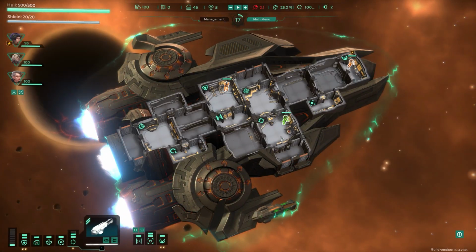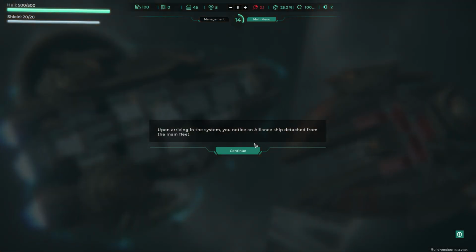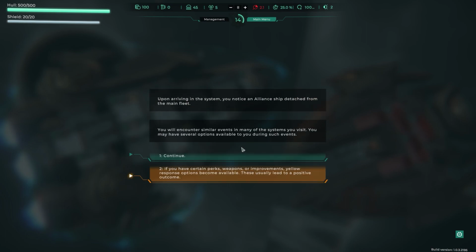Our ship is so cool. It's very StarCrafty. All right, we got an enemy. Upon arriving in the system, you notice an Alliance ship detached from the main fleet. You will encounter similar events in many of the systems you visit. You may have several options available to you during such events.